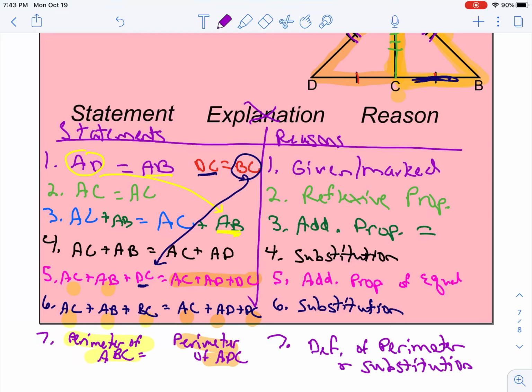And some of these proofs are kind of challenging. I don't expect you to be able to do them on your own yet. But it's really a good idea to go back and practice some of these proofs that we've done, and try them again on your own, and then watch the video for the explanation or check the notes. But this is the end of our 2.7 lesson.